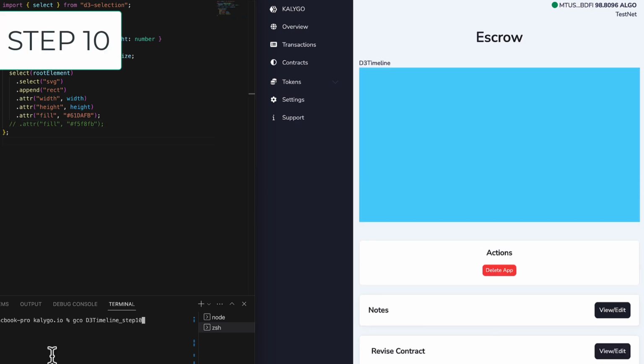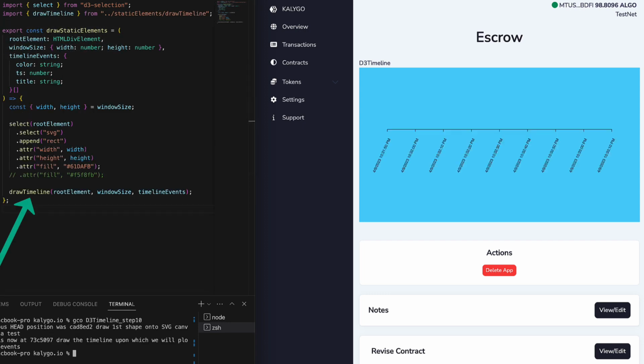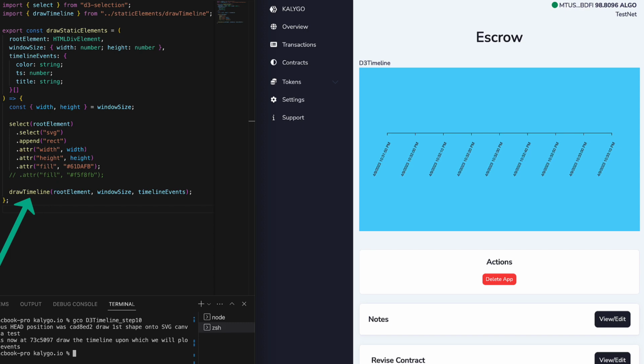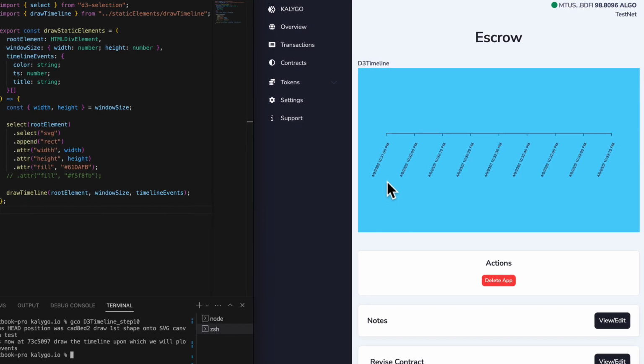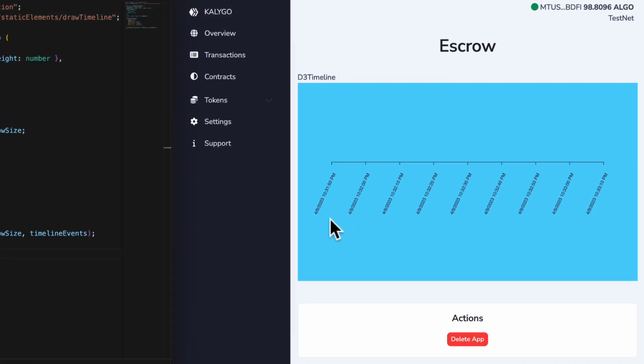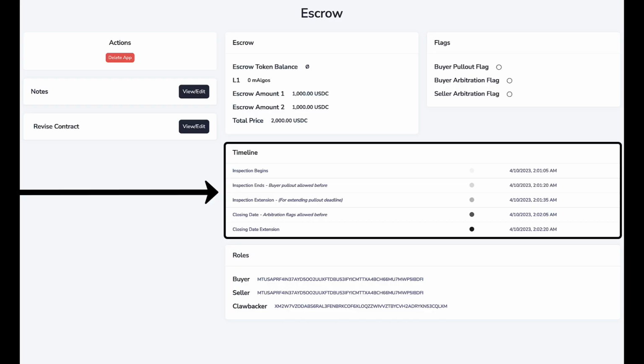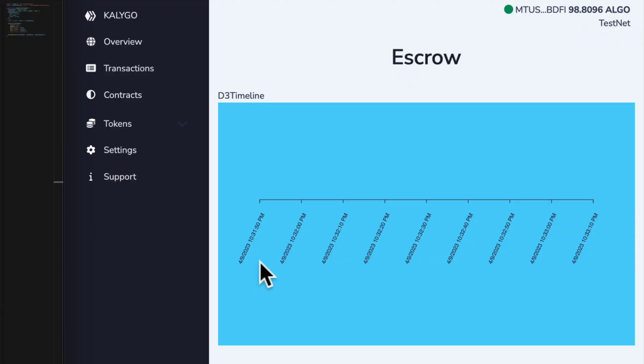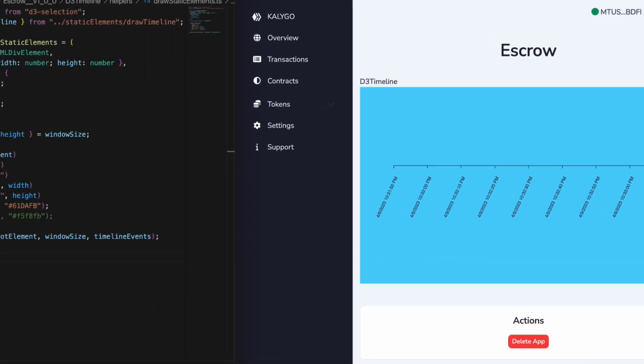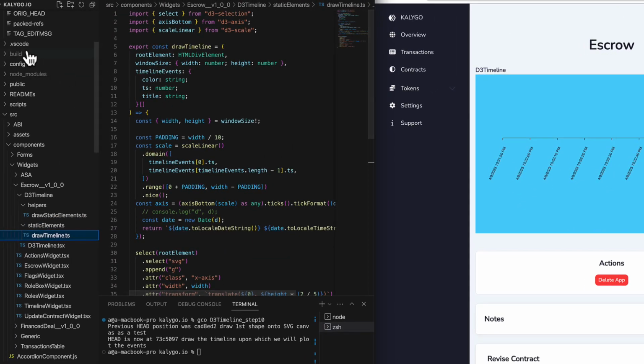Now let's draw the timeline on top of the SVG canvas. The leftmost time in this timeline is going to be the first event in the list of events that we pass to our D3 timeline component. If you remember back to the original timeline component, it was showing a sequence of events, or a list of events. So the first event will be the leftmost time and the last event will be the rightmost time. Here is the code that draws the timeline, just to be exhaustive.